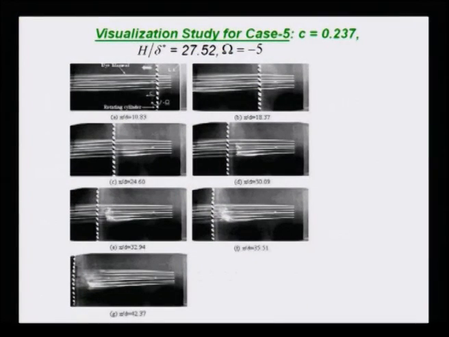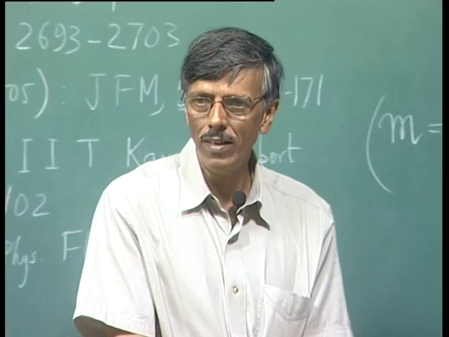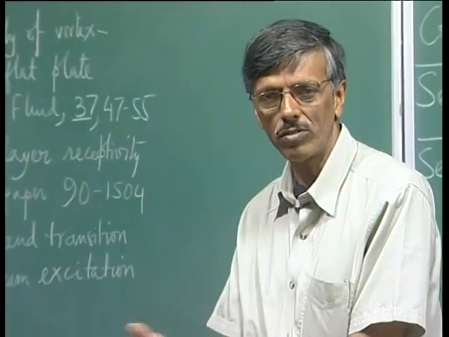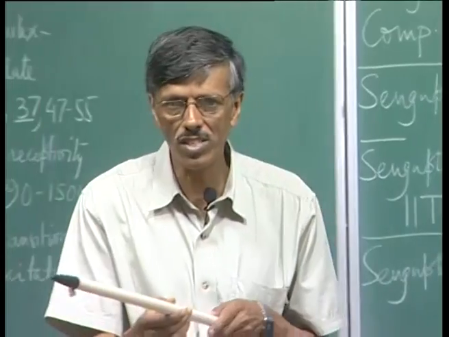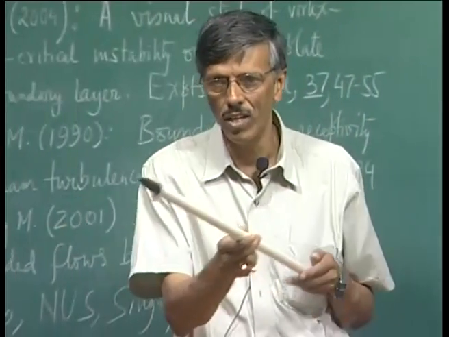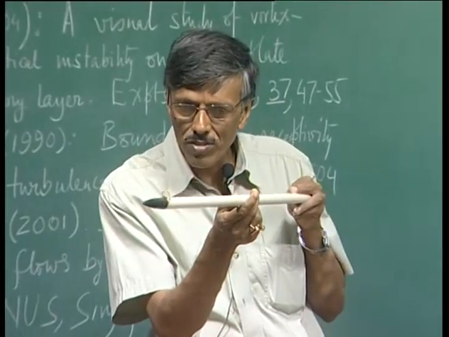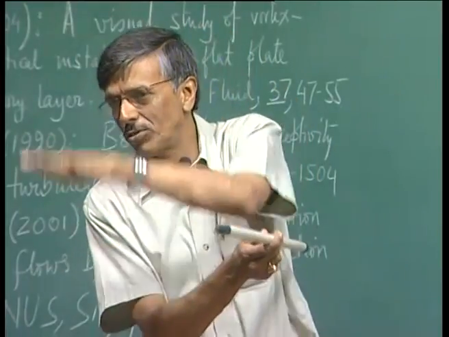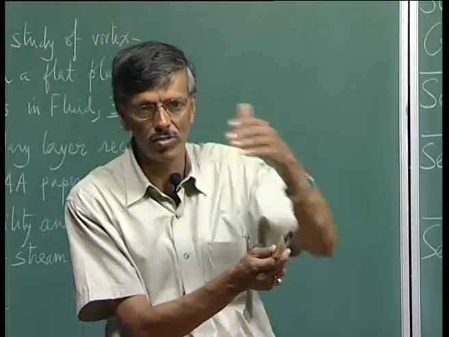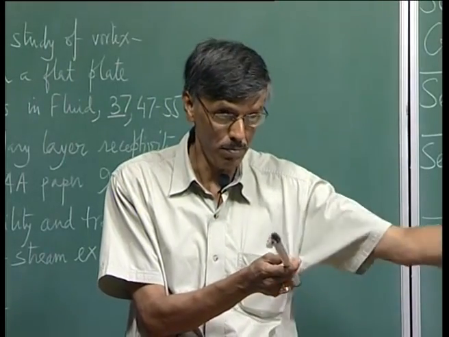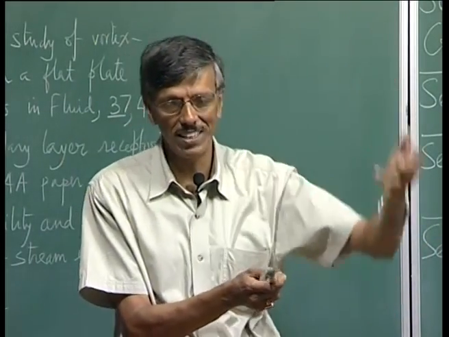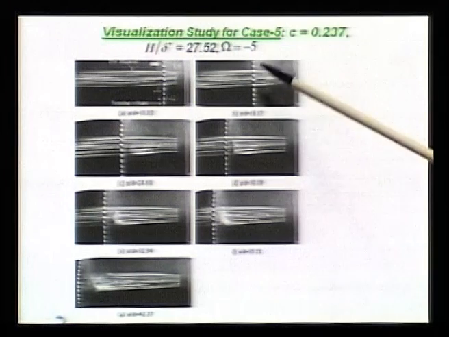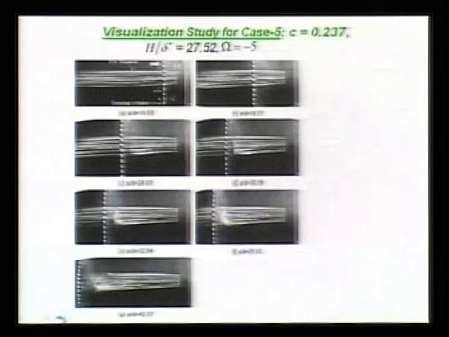So, what happens in this case is the effect is occurring behind the vortex. And this is once again the same logic that we talked about. Think of the boundary layer like this, and let us say the vortex is going in the clockwise direction like this. If it does like this, then in the front it tries to reduce the thickness of the boundary layer, it imposes a downward velocity, whereas behind it, it has the other effect, it tries to scour it out. So, this is the kind of explanation that you can immediately see.